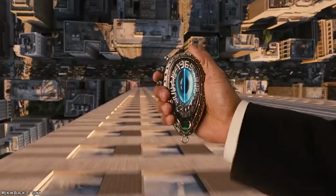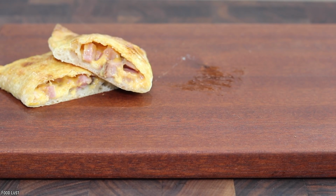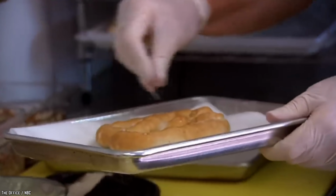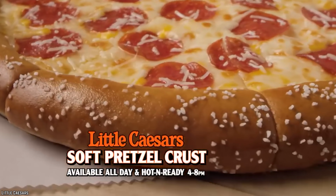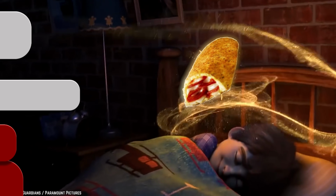If you have a little extra time during lunchtime, it's totally worth it to put these bad boys in the oven to give them that nice, crispy texture that can't quite be achieved with the microwave. But worry not, it will still taste just as good even if you need to be out the door quickly. There's just something so endearing about a Hot Pocket made with a pretzel. In fact, all the flavors should come with a pretzel version. Pretzel pizza, pretzel cheeseburger, pretzel chicken ranch. Is there any way that you could do all of them? They all sound like winners. Let's just wait and see if this dream ever becomes a reality.